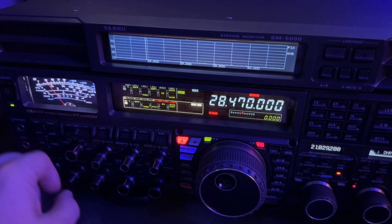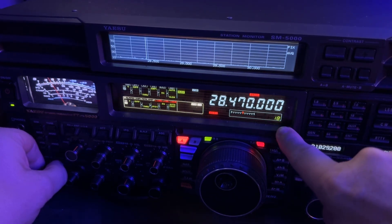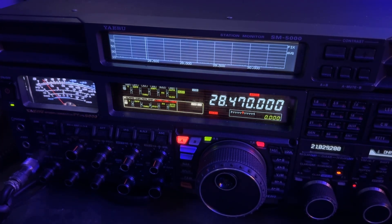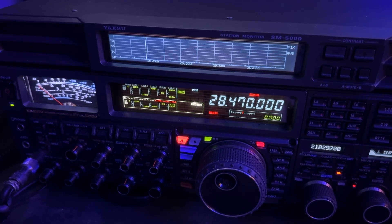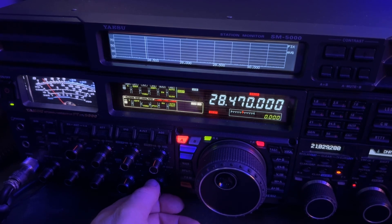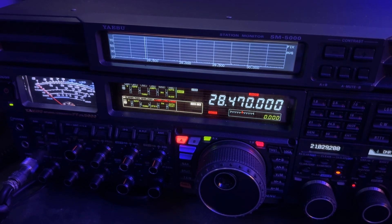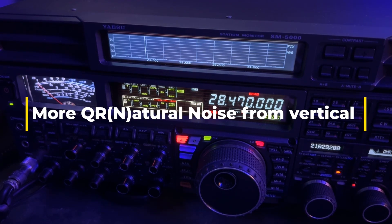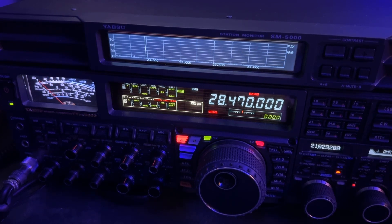I'm going to drive the amp with 18 watts. If you look here in the display, I'm turning it down to 18 watts, driving the Elecraft KPA1500. I'm using a wee bit more than 100 watts into a four-element antenna. I'm getting him with my doublet antenna right now — 160 meter doublet. There's the ZS6BKW. The doublet has significantly better gain. Just for grins, I'm going to switch over to my vertical. And naturally it brings in more QRN — N for natural noise. Back over — yeah, the doublet wins. Hard to beat wire.